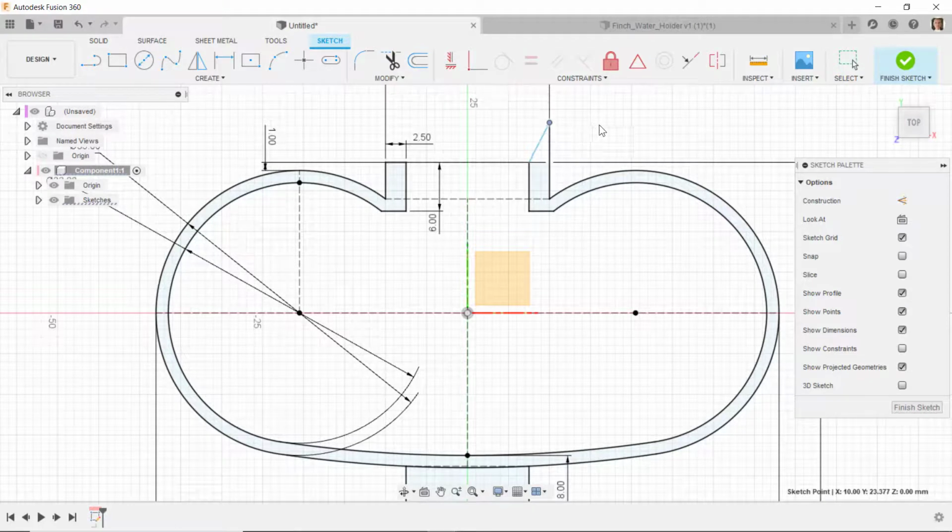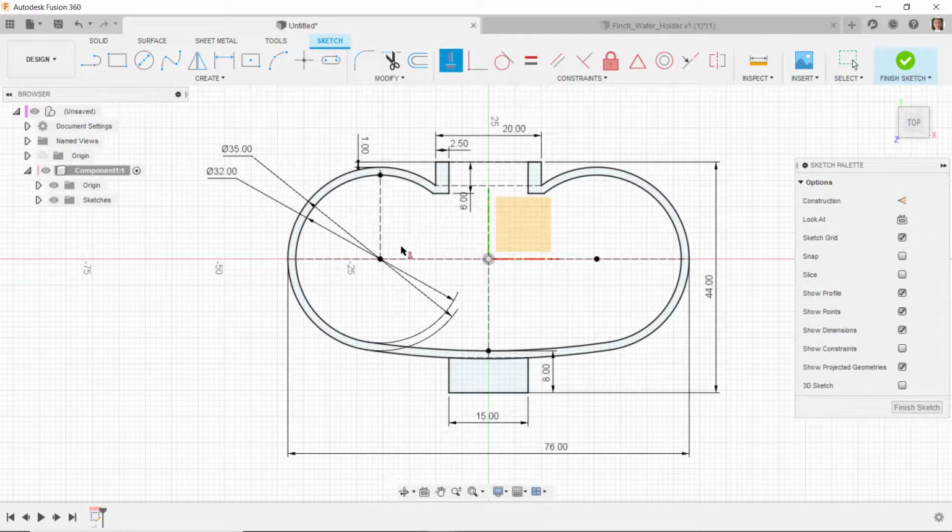and then I want to see why this is blue. So I try to drag it, and I see that it's no longer horizontal. So whenever you're not sure about why some geometry is not fully defined, try dragging the endpoints of the lines or the circles, and you should be able to visually see. So I see that I need for that line to be horizontal, and so now it turns black.